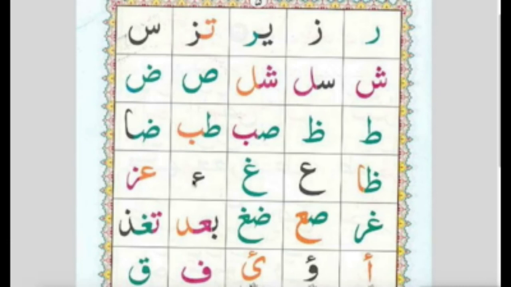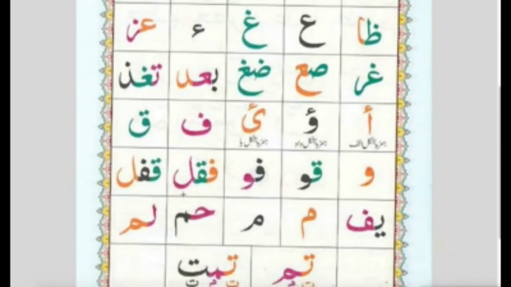So hamza, ain, za. Ain is connecting with za. Ghain, ra. Ghain is connecting with ra. Ghain has one dot on the top. Ain has no dot. Sad, ain. So here ain is connecting with the back letters. Dod, ghain. Ghain is connected with the back letters. So ain and ghain will be like that when they are just connecting with the back letters. Ba, ain, dal. Ta, ghain, zal. Ain and ghain will be like that when they are connected with the back letter and the next letters. You will remove the circle and they will be like this, going to the bottom line.